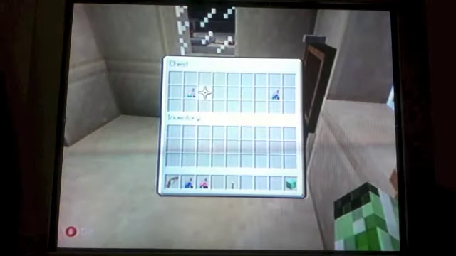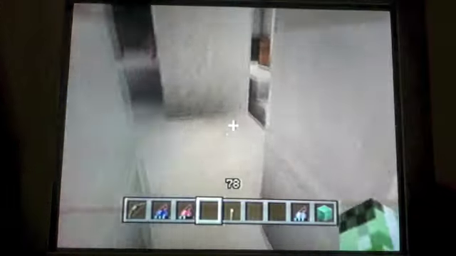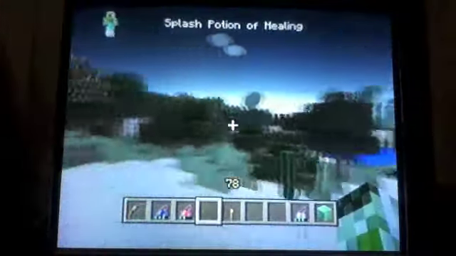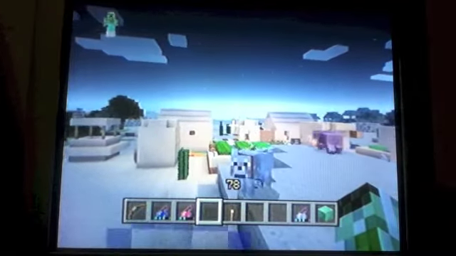They have added new potions. I've already got the night vision potion on me. Invisibility and night vision. So this is what night vision does. Makes it look like daytime, basically. So look, it's daytime. Not really.